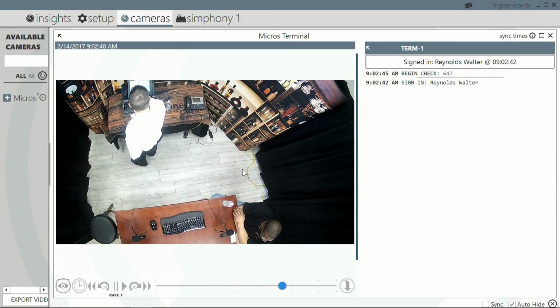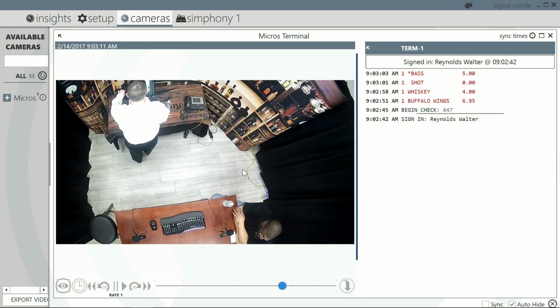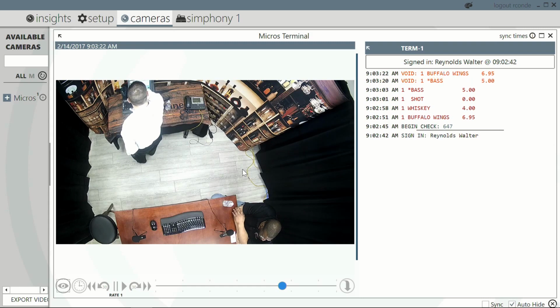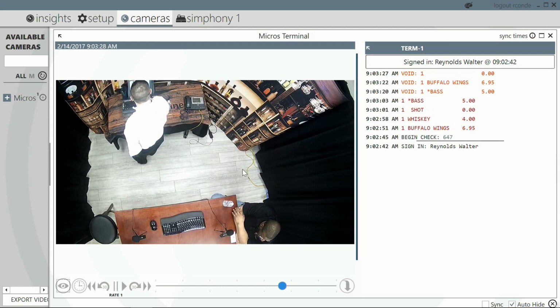And as you see with our data stream, we have the begin check. We have our buffalo wings rung up, very first item, followed by a shot of whiskey, and then the third item is going to be the Bass beer. 1665. All right, there's 20 for you. And as you can see, Jeremy kind of waved him off, told him to keep the cash. But as you're watching Bob live and you're seeing what he's doing, he just went to pocket with the money, or maybe even his tip bucket. But now he's voiding the items off. And the thing that you have to keep in mind when you're looking for transactions like this, it's the timing.